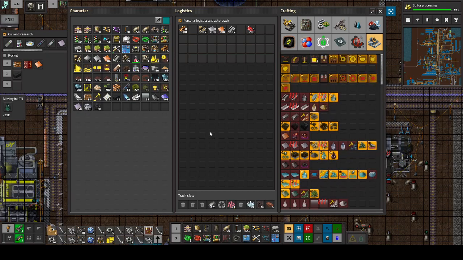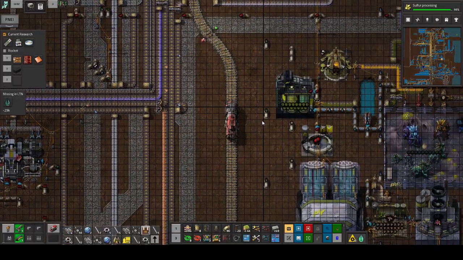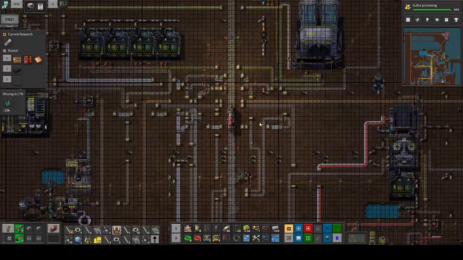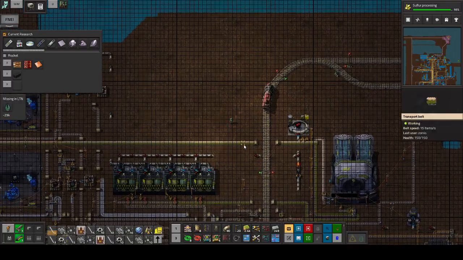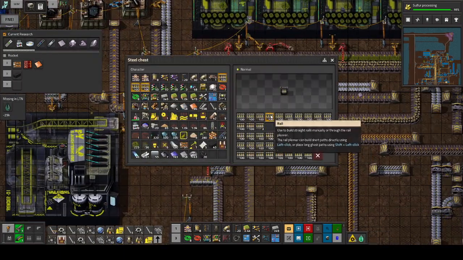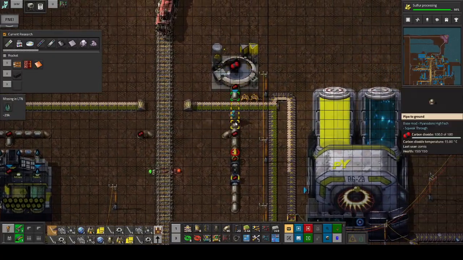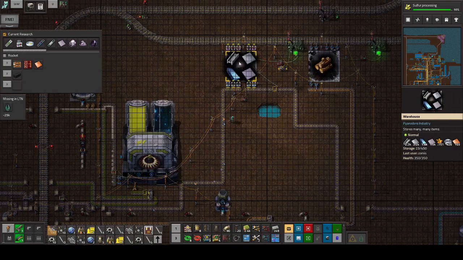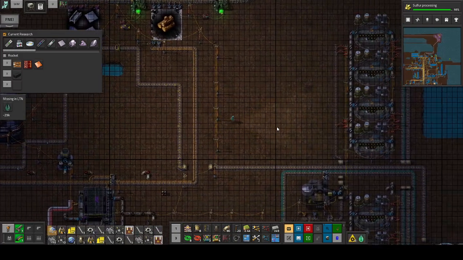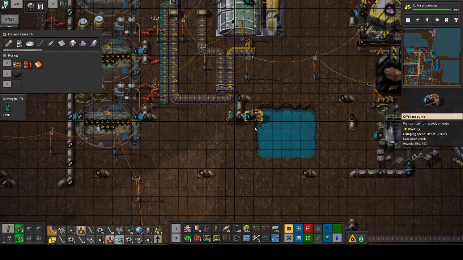Let's make it free. Sooner or later we're going to need them. Great. Now rails. Ah, too far. That should be enough for now, I think. And since we are in this area anyway, yeah, sure, let's grab some copper. Might be some other stuff there as well, but we'll pick that up later. How many inserters can I make? Not that many.